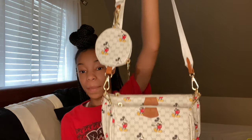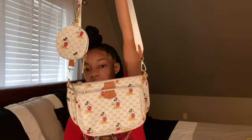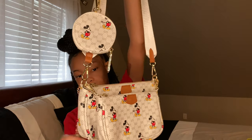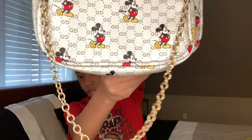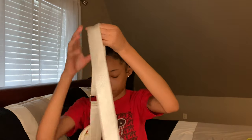Yeah, just ignore it. But yeah, this is so cute to me. I do not know how much this costs, but it's really cute. And the chain just gives it life, baby.